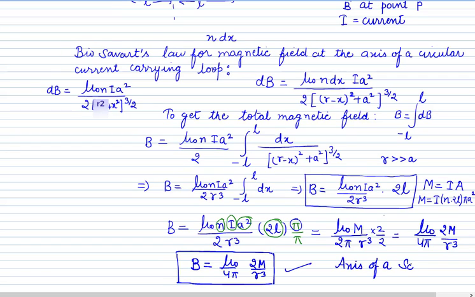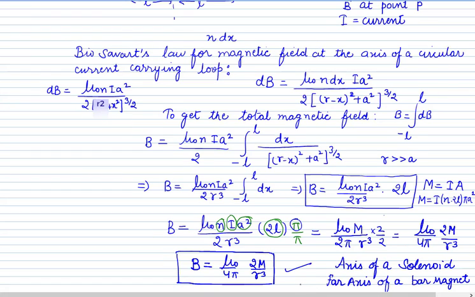This magnetic field formula holds for any point on the axis of a solenoid or any point on the far axis of a bar magnet. And this is also the magnetic counterpart of the electric field due to an electric dipole on the axis. So this is the same formula. In that case, we have E is equal to 1 upon 4 pi epsilon naught 2p upon R cube. And here we are having B is equal to mu naught upon 4 pi 2m upon R cube. So one formula and three times you can use it.